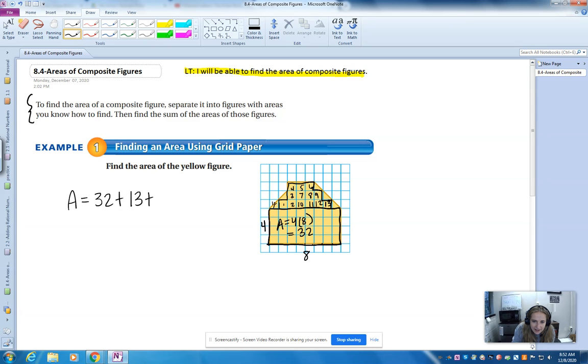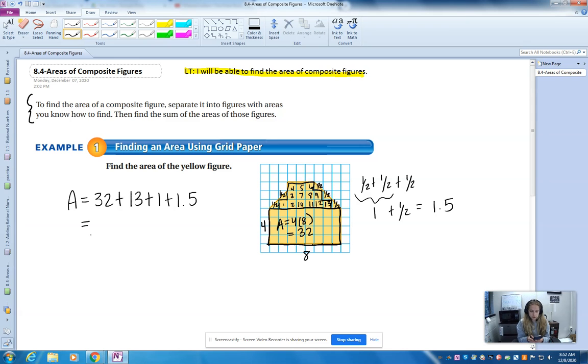So 1/2 plus 1/2, that's going to give me 1. Plus 1, plus this is 1/2 plus 1/2 plus 1/2, which is going to give me 1 plus 1/2, so 1.5. I'm going to add those all together now. Notice, I literally am just adding all of those boxes together. If you wanted to just go through and count all of those squares, you could. I just broke it into the rectangle so it was a little bit simpler.